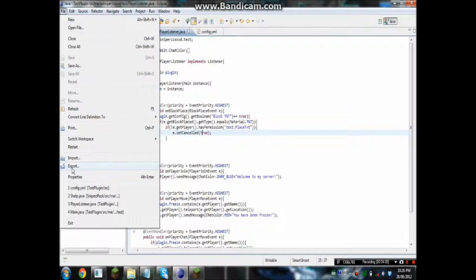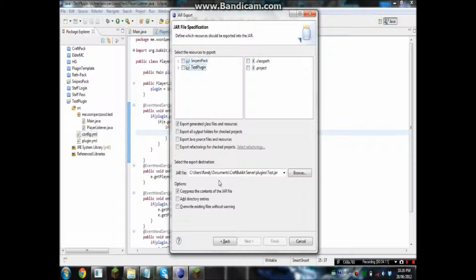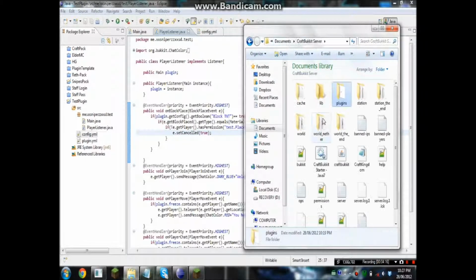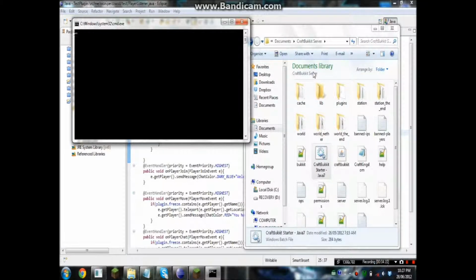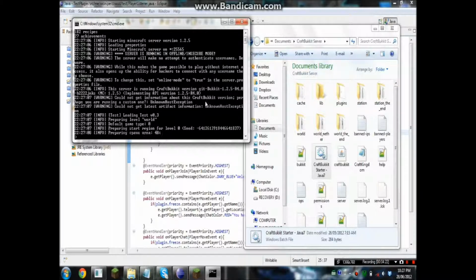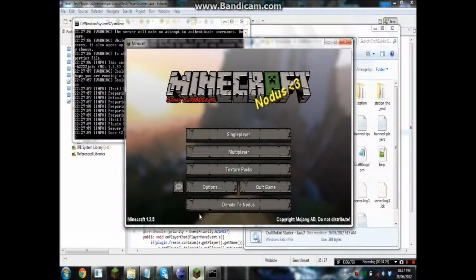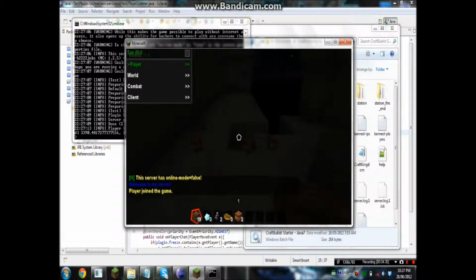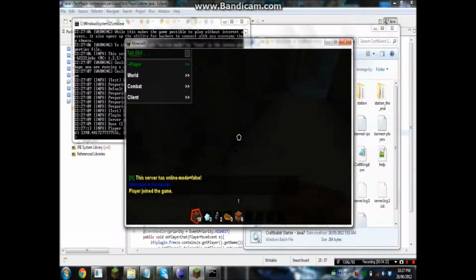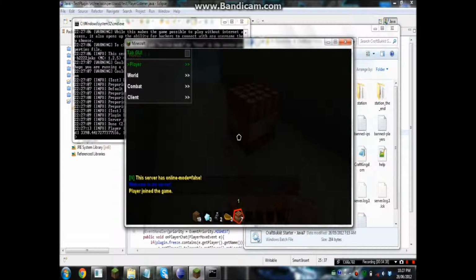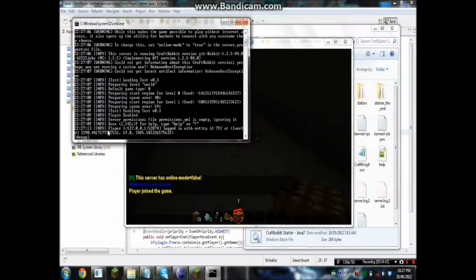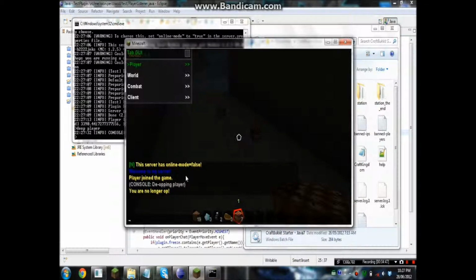Okay, and we'll go export, test plugin. Let the server load up. Localhost. Yeah, I was playing around with some TNT a bit ago. Okay, so because blockTNT is on false, it's not worrying about it. Actually, am I opped? Just to make sure.